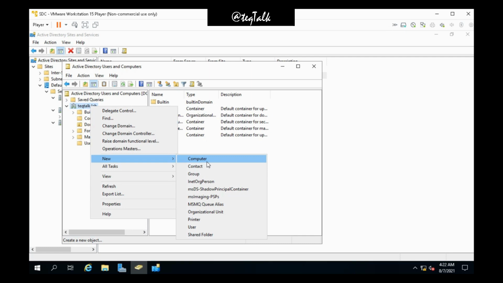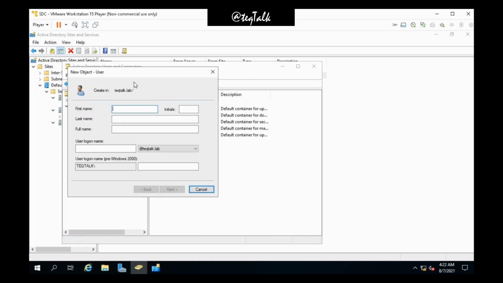So let's create a new user and name it test user, with the user as its logon name.